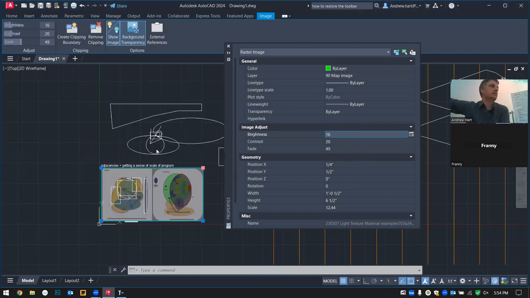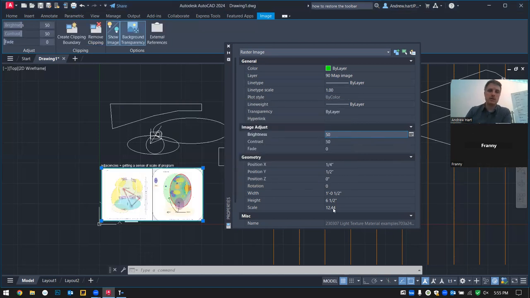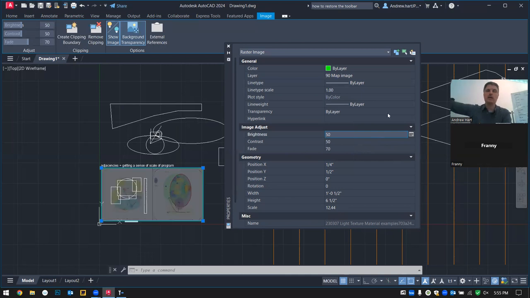All of a sudden, you can see all the white lines that I drew. I haven't actually changed the image. I could still go back and I could set everything to 50, 50, and zero. And it goes back to the way that it was. But if I wanted to draw over an image so that it was not as strong, I can do that.